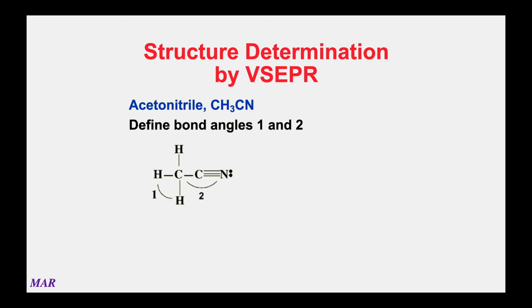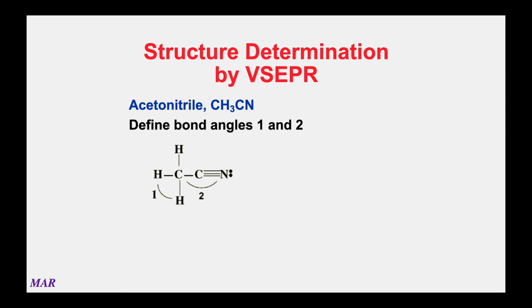Now, CN is an example of what's called the cyanide molecule connected to a methyl. When you draw the Lewis structure out, this is a carbon-nitrogen triple bond. And so the question is here, define bond angles 1 and 2. Well, 1 is probably looking pretty familiar to you. Number 1 is the same as we had with methanol. Instead of a CH3 connected to an OH, this is a CH3 connected to a CN. But regardless, angle 1, that carbon in the middle, is 4 bonds, so that's going to be tetrahedral.